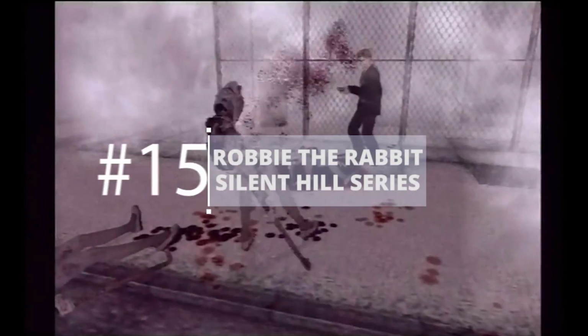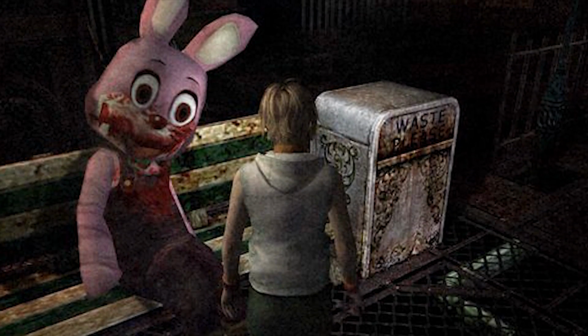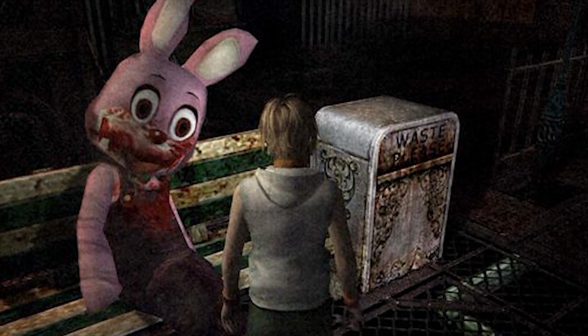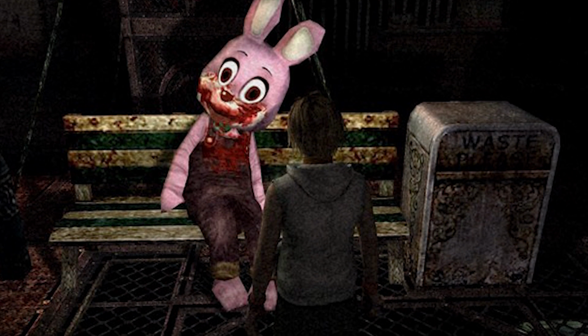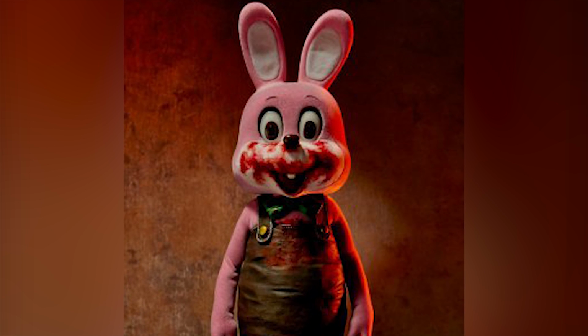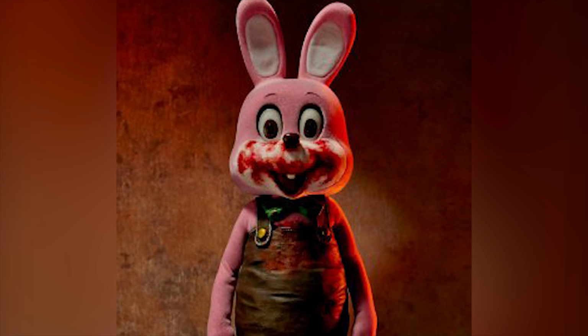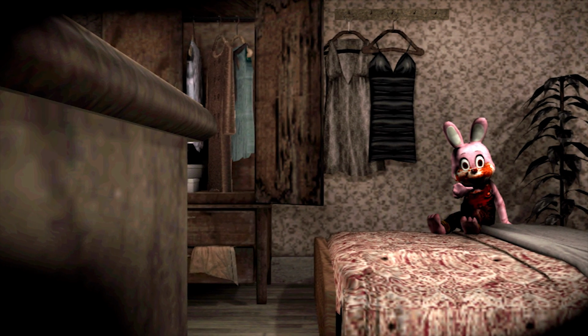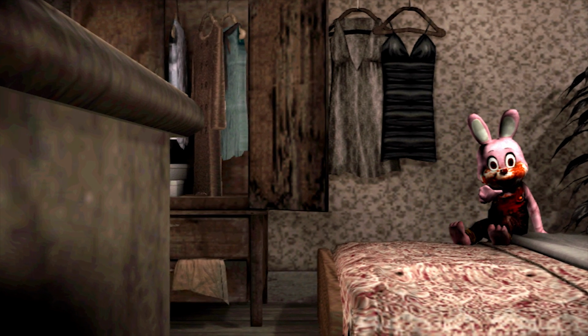Robbie the Rabbit, Silent Hill series. Robbie the Rabbit is visible in many Silent Hill games. He doesn't do much other than just be there, but you usually find him in weird, unexpected places. The overall design of the stuffed bunny is creepy enough, with its pink fur, bloody mouth, and eternal grin. But it's the eyes and the unexpected places you find the bunny scattered throughout the series that's so creepy.